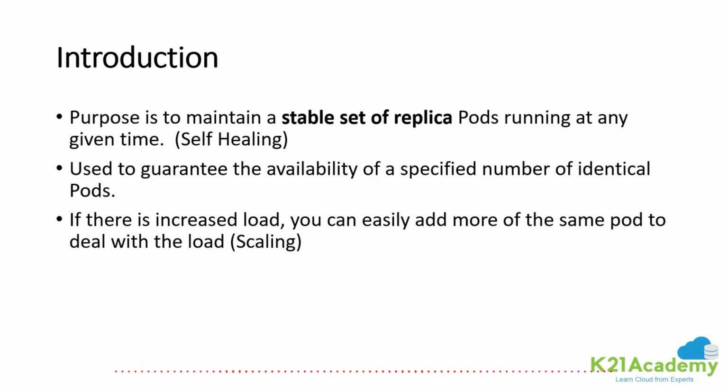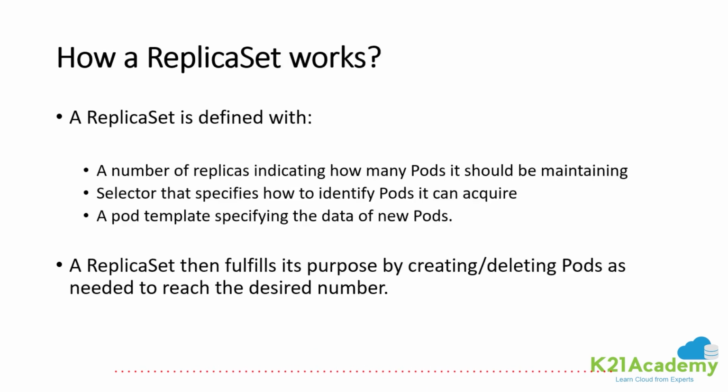So how do we define the replica set? What does it look like and feel like? At the bare minimum, the replica set has AKMS. Most of the objects in the Kubernetes world have that AKMS: API version, kind, metadata, and spec. This is how the replica set spec is going to look. Under the replica set spec, you will have an integer value which defines the number of replicas you want, called replicas. If you don't specify this, the default is 1 replica.